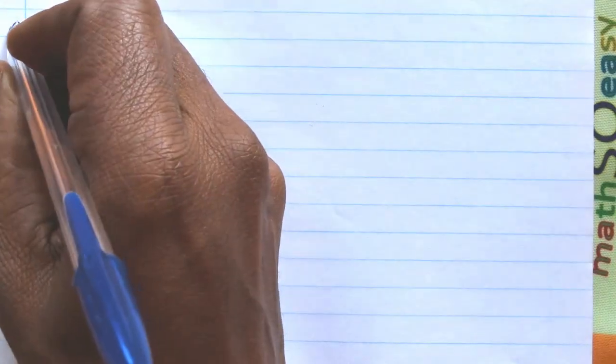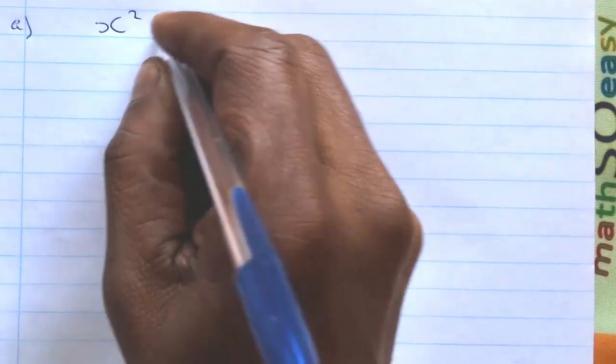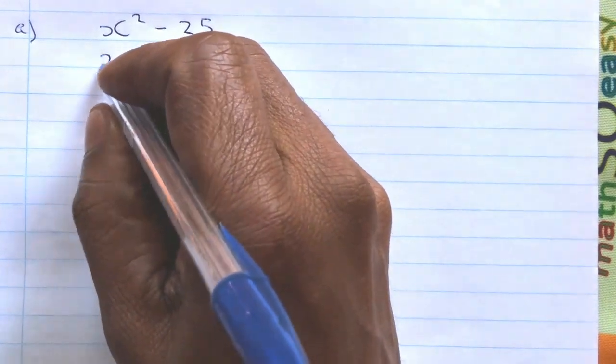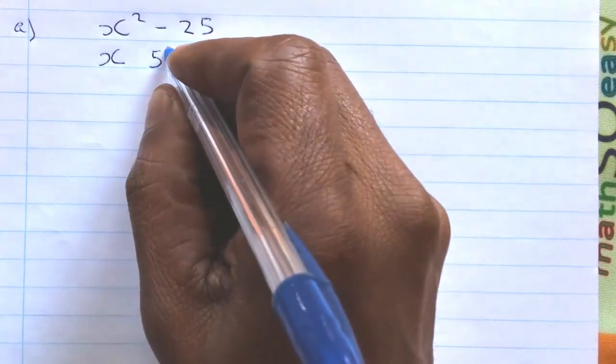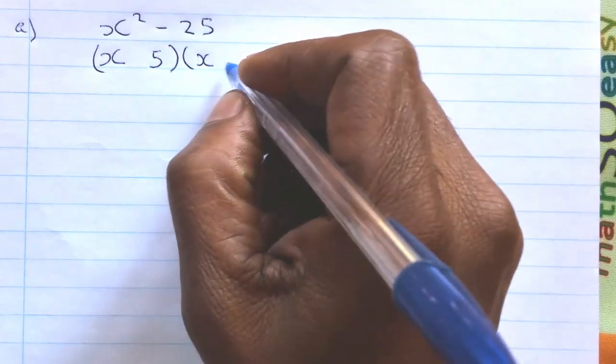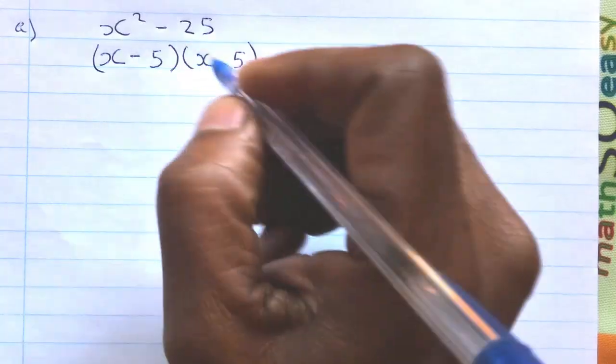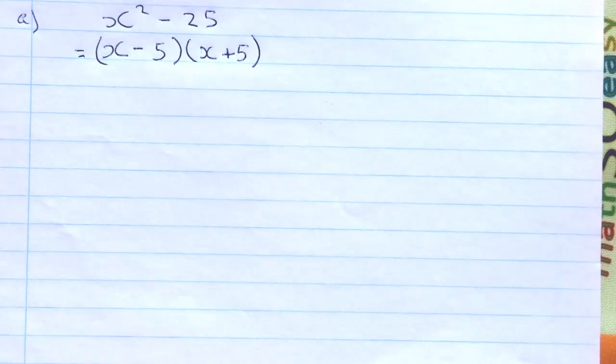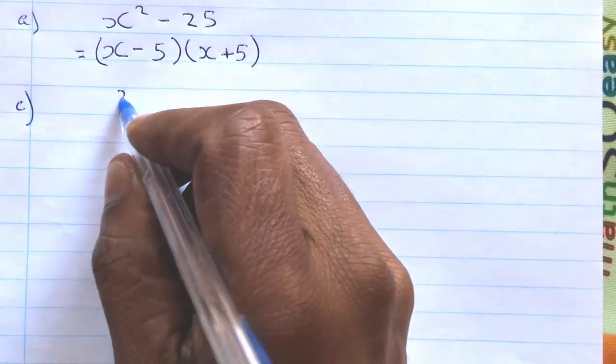So we are doing our odd alphabets, and the first one is A, isn't it? Okay. So what did they give us for A? They gave us x squared minus 25, and x squared is a square. The square root of x squared is x, isn't it? So we have x, and then we have a 5, and it's a difference of two squares. So x and 5, one of them is a negative, the other is a positive, and then we are done. Okay. Is it a trinomial? Nope. Let's see C.